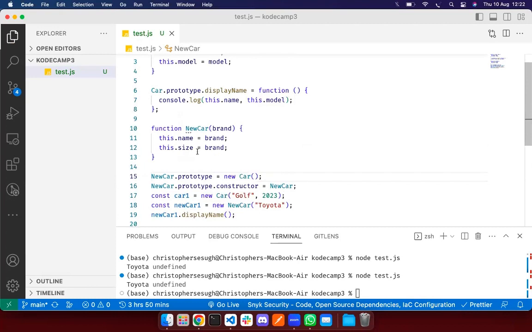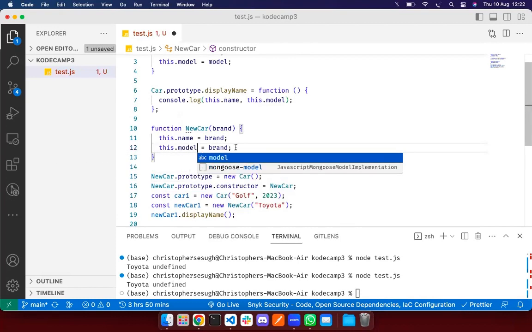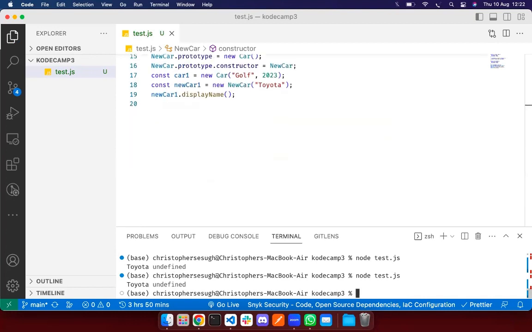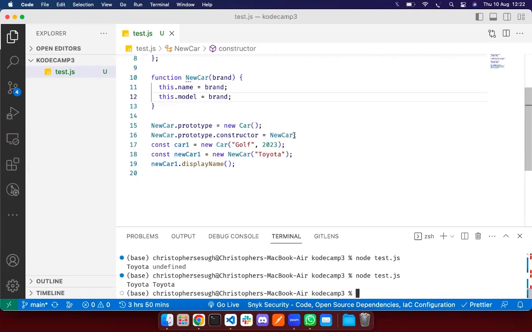But actually, this.size should be this.model, not size. And we've successfully debugged our code and it's now working. It was actually a typo error from me.